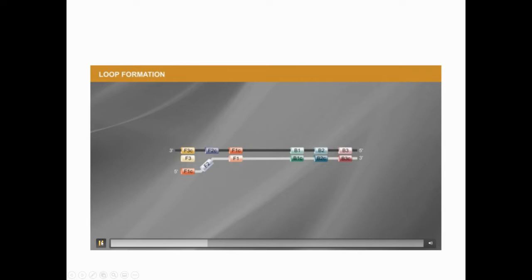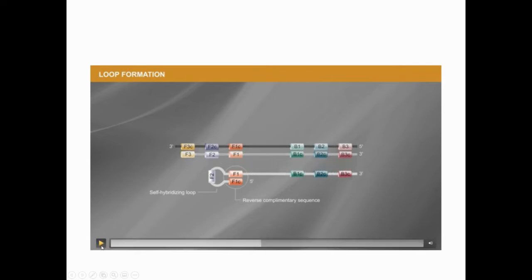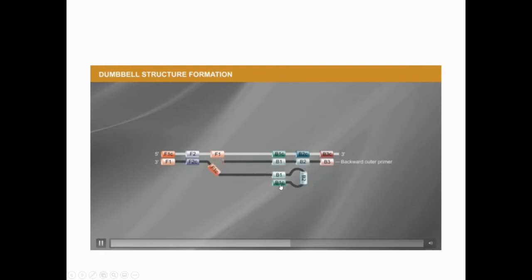The first product is displaced by synthesis initiating from an outer primer which anneals to an upstream target region. As it is displaced, the end of the product forms a self-hybridizing loop structure due to inclusion of a reverse complementary sequence in the inner primer sequence. So when the outer strand starts, they will be displaced, and then this synthesized DNA will form this loop, right? This annealing and displacement cycle repeats on the opposite end of the target sequence, and the result is a dumbbell structure that forms the seed for exponential LAMP amplification.